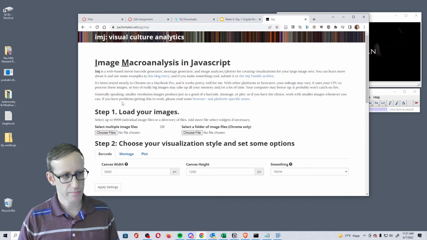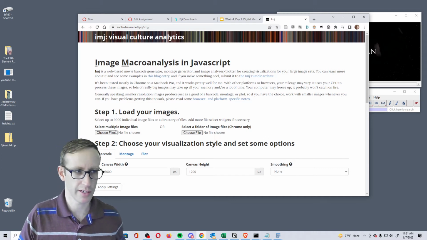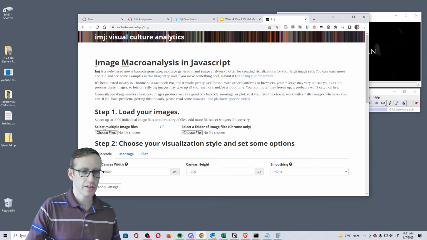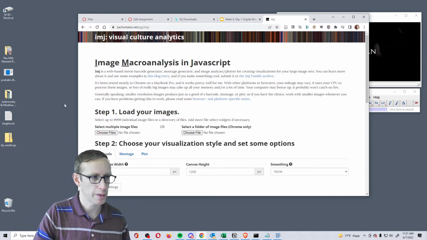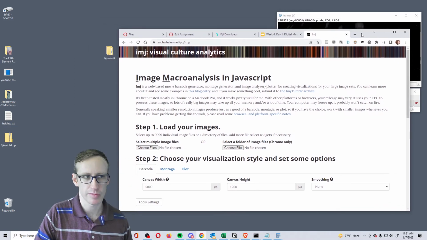But it should be okay for me to do this right now to demonstrate it. Okay, first of all, you need to pick some files. Let me slide this over a bit, and then choose the files you want to work with.